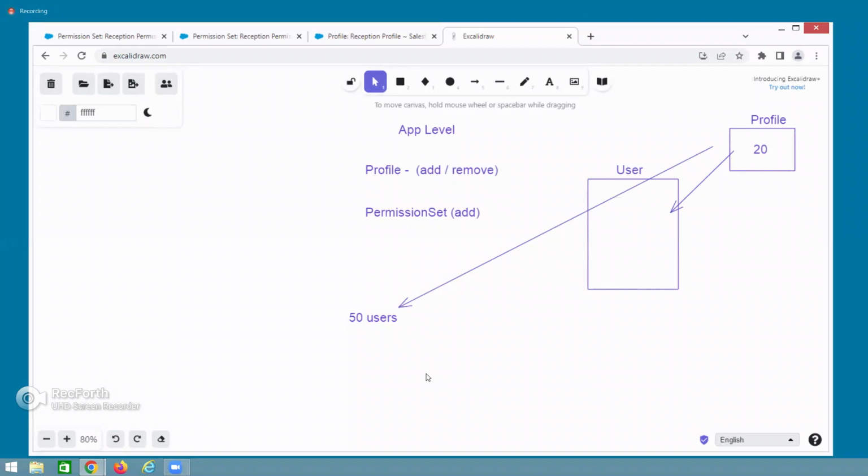Understand? That means all the 50 employees have the same role, like reception user. Otherwise, in a bank, in one branch, 50 clerks are there. What is their role? Deposit or withdrawal. Either deposit the money or withdraw the money. So all the 50 members have the same access. So we create one clerk profile assigned to all the 50 members. Whenever one guy joins, and says I am the clerk, then create the user. At that time the profile is already there. You can map it, and then it automatically gives the access.